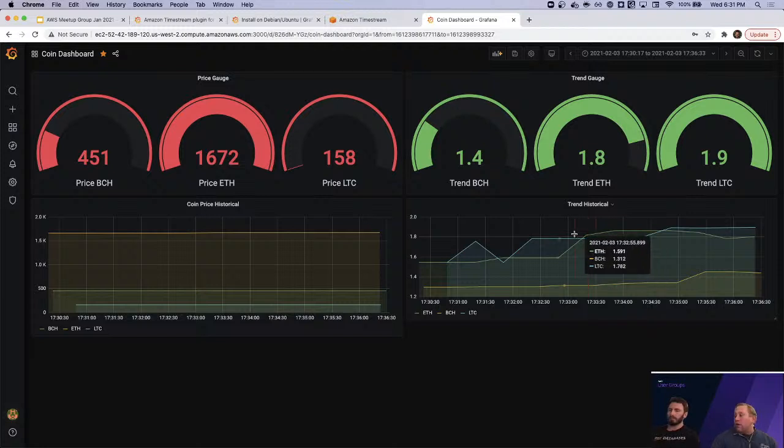So, if you were to come up with a use case as a trader of crypto coins, you could pay attention to these gauges, and when you start to see something trend up in the trend line over the last hour, maybe it's time to make an investment. Certainly not an investment professional. Do not take advice from me on that front. You will lose your money.